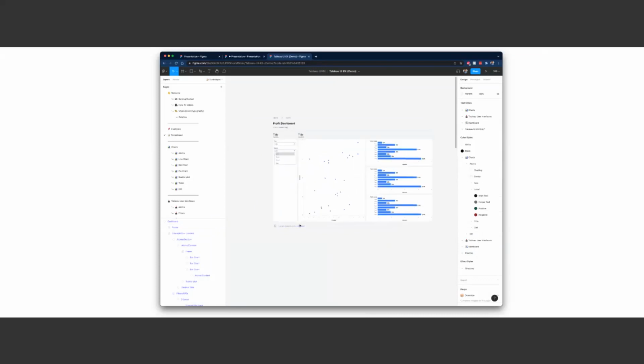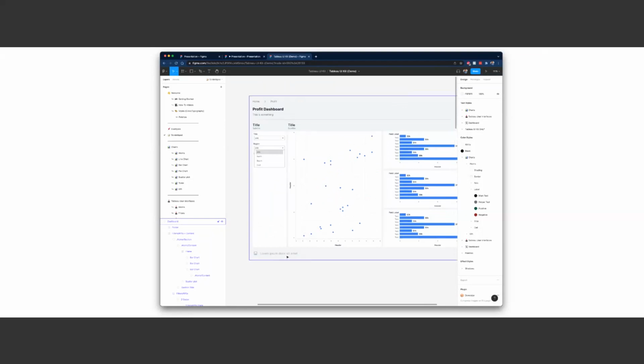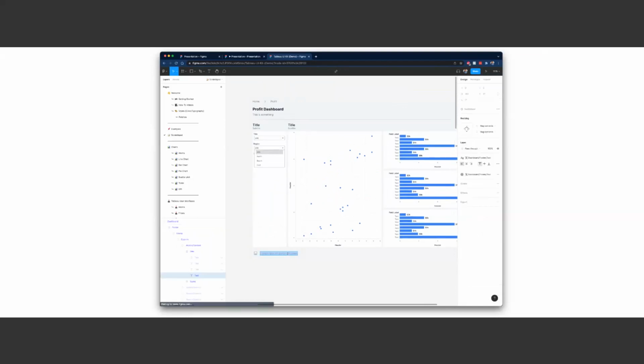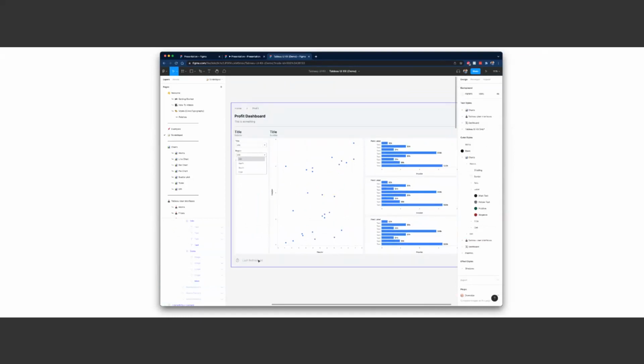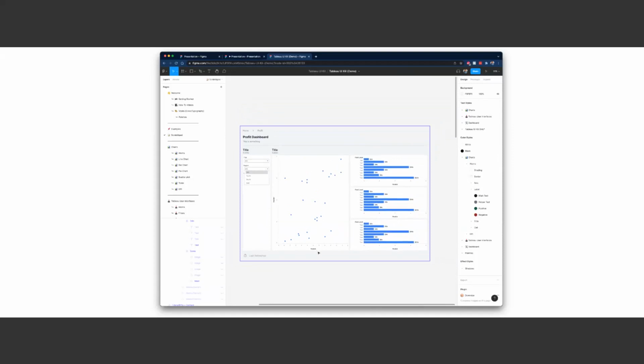So I mentioned icons earlier. People mentioned that they use footers for informational type stuff. So this could be last refreshed, and I want a good icon that signifies a refresh. So I can go to image, switch it out for, I think there's one for timer. Yep, there is. And just like that, you get a last refresh with a cool material design icon. And you can see I quickly built that and it looks like Tableau. And then obviously you can get as customized as you want, right? This is just a brief example.